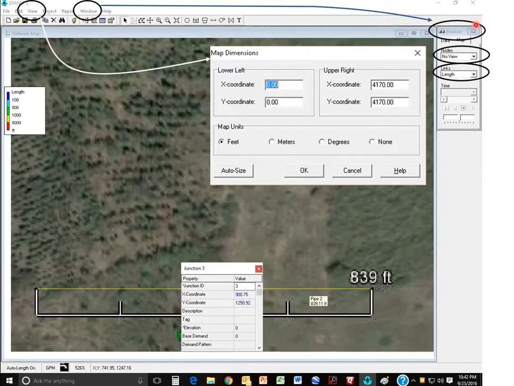Also, you have a browser over here. The browser will disappear if you hit something wrong, but it shows up in the window tab, so go to tab. You will have your node view, your link view, a data view, and a map view. For right now, just make sure the link view has length on there, so that you can actually right click on that link, and it'll show you what the length is.